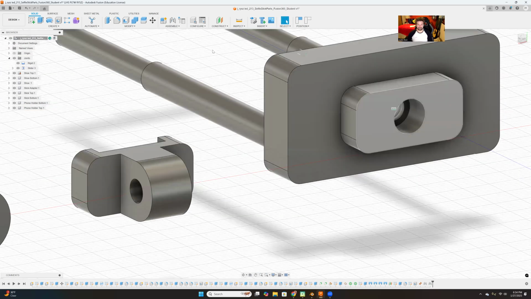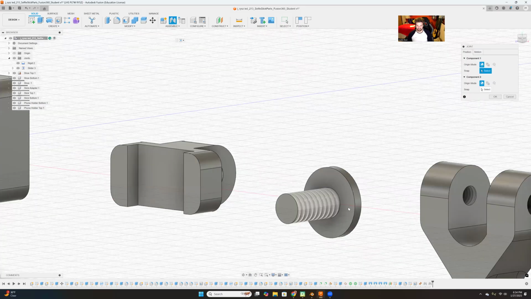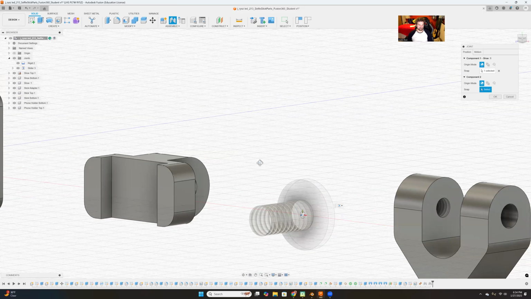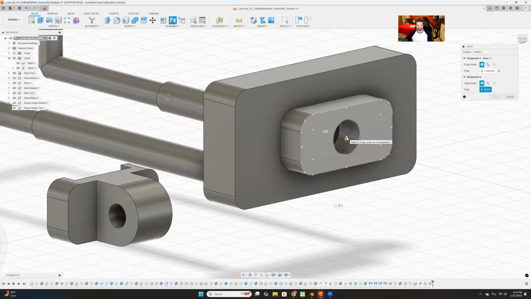So let's join again. Maybe I'll start... No, I can't because that's pinned. You can't always start with a pinned item. You can join two pinned objects, you just can't move pinned objects. It's kind of weird. But okay, so let's take this piece here. Once again, Control and Shift. Got the center of that piece right on that edge, and we want it to be at the same point as this piece right here.